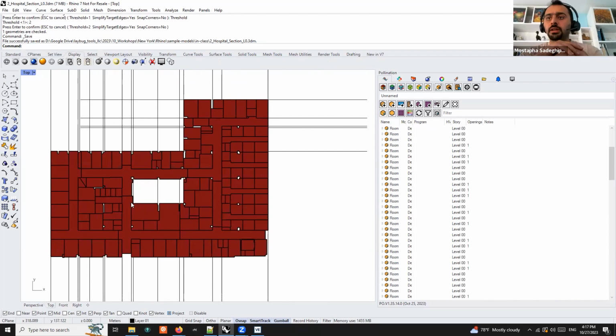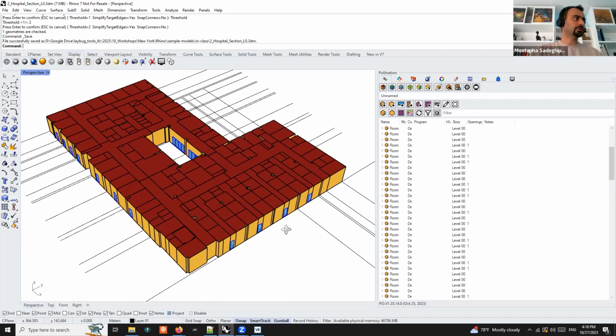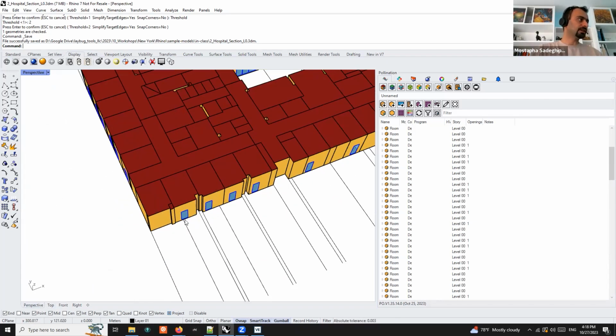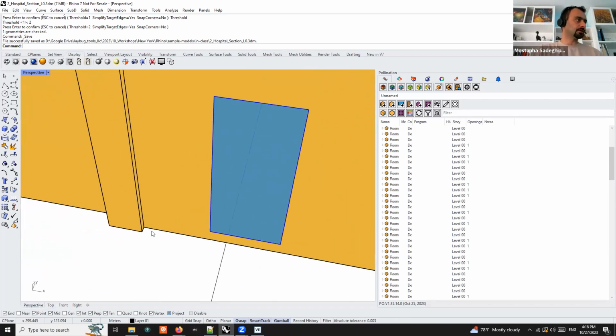Is there any issue with alignment commands and perimeter glazing or alignment of non-ortho rooms? No, perimeter glazing gets adjusted as you align them, as you move them. If there is glazing inside, it will be offset to the new room that you have, and that's the one that I actually used in the sample model. For the other one, it should also fix it, but if it doesn't, there is another command that helps you.